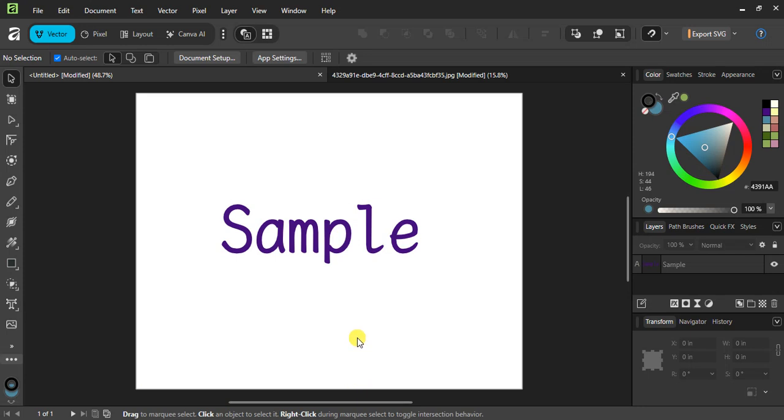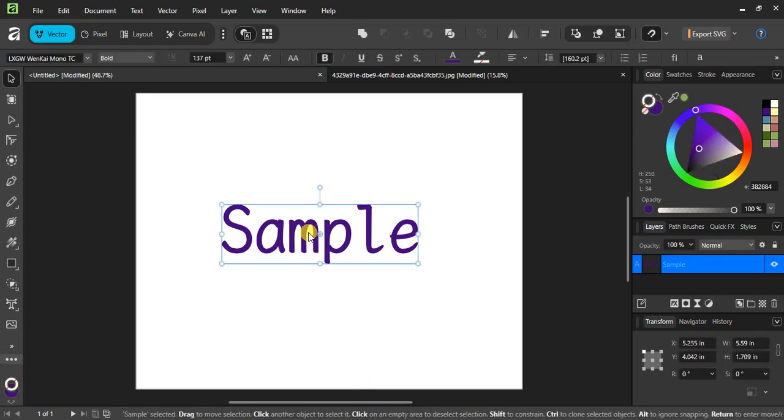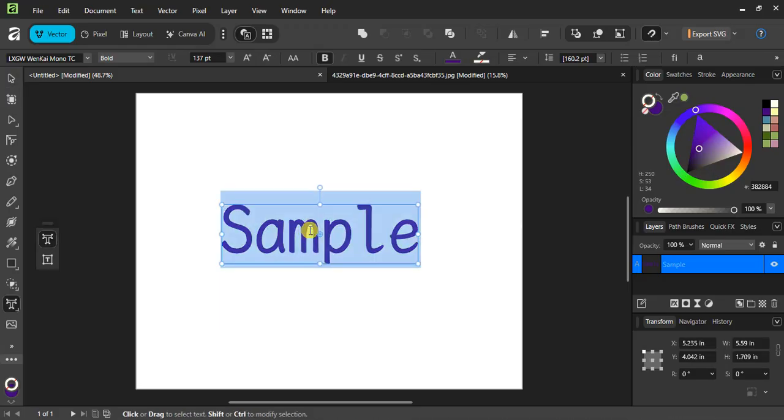Next, click to select the text you want to outline. If it's already on your canvas, a single click on the layer or directly on the text is enough. You'll see its bounding box appear. If you need to change the wording or font before you outline it, do that now so the effect matches your final styling. Keeping your text vector-based at this stage gives you the most flexibility.